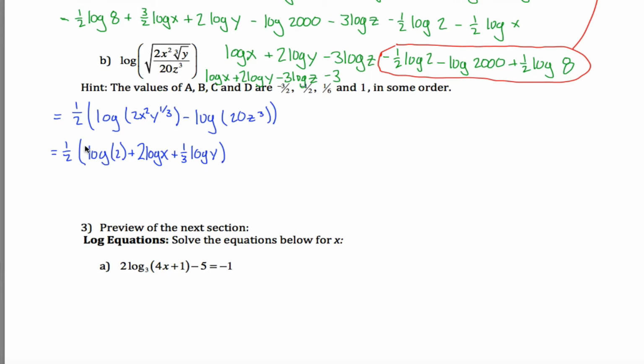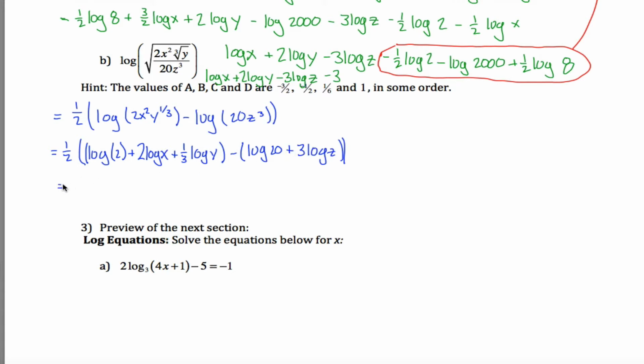Let's see, I'll have to be a little bit careful here. That was the stuff that was on the top. And from that, I want to subtract. And on the bottom, I got the log of 20 plus 3 times the log of z. Okay, now I guess I can distribute stuff through. So I take this 1/2, and that's got to hit these 3 terms and these guys. 1/2 hits everything. But this negative also has to hit these guys here.